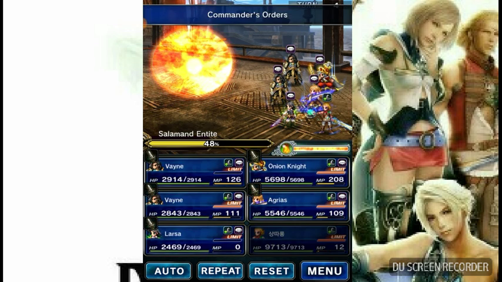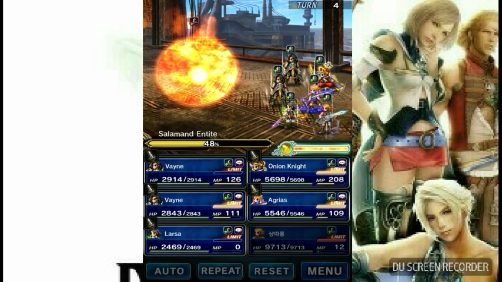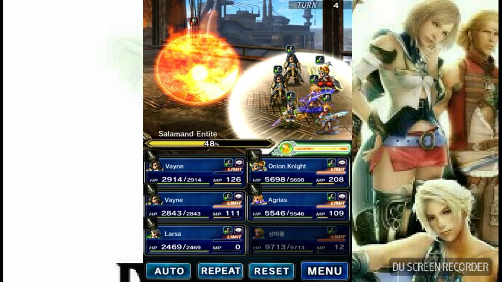Let's try this. We haven't tested this. So they buff up defensive spirit. Let's see. 394, 297. That's pretty good. 400 defense, 350. Yeah, that's pretty nice.